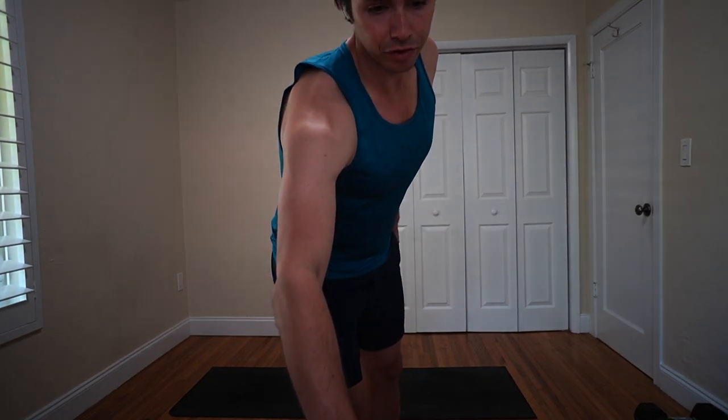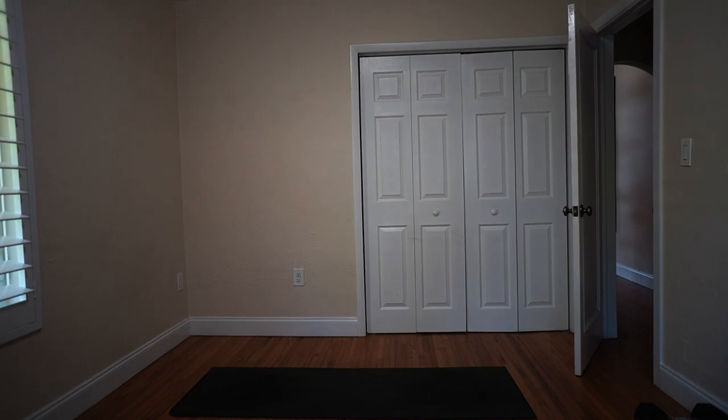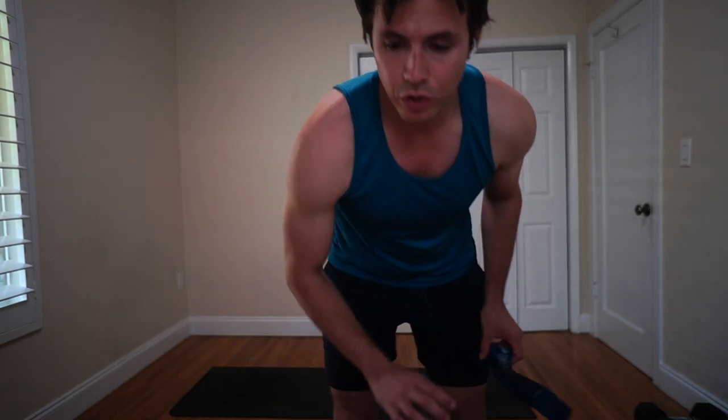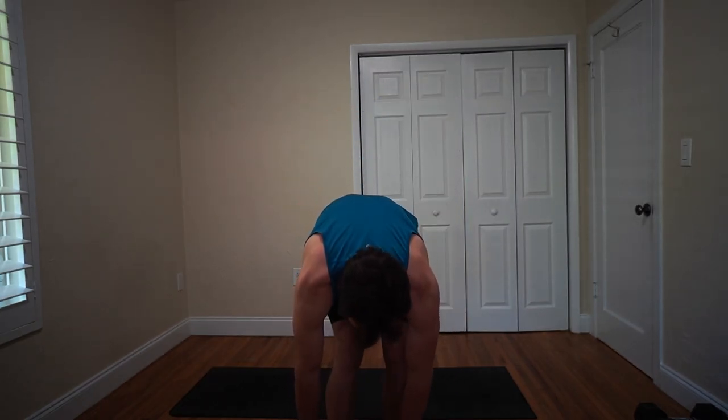We're gonna come into our booty band first here, friends. Booty bands coming at us. Alrighty, booty bands are going around those ankles. We are starting off. Oh, wait, they're going underneath your feet, underneath your arch. Sorry. Underneath the arch. Okay, we're starting off with some low squat walks, booty bands underneath your arch.